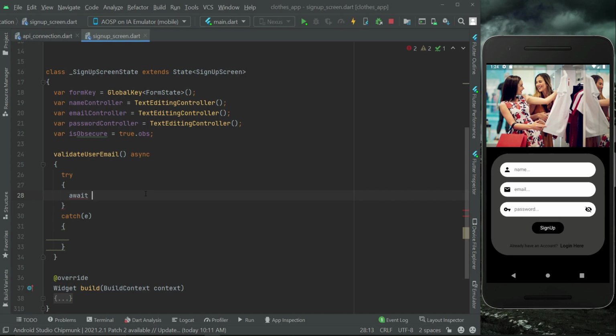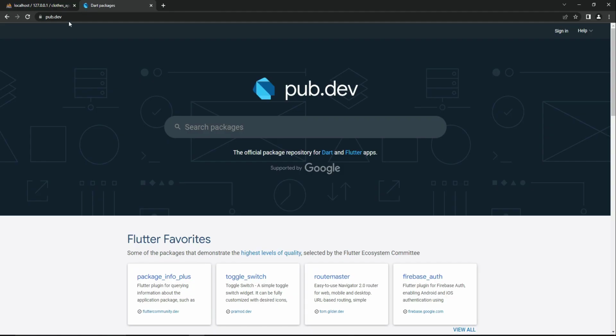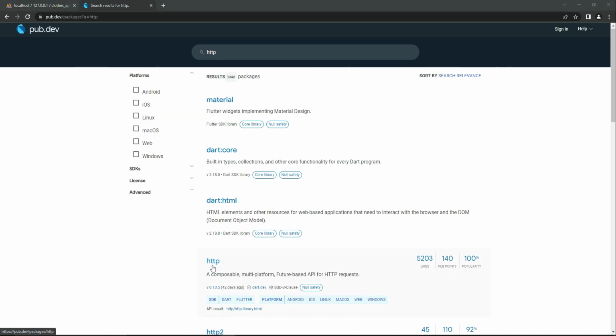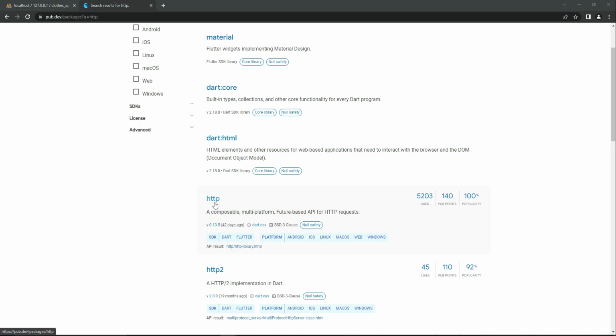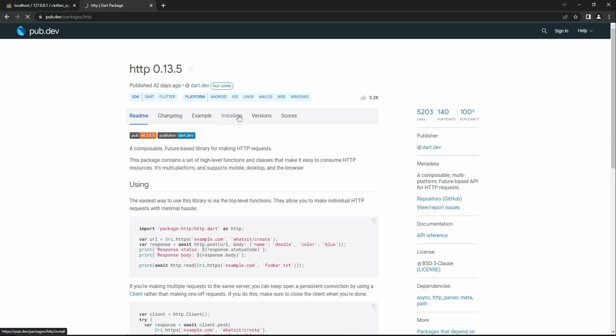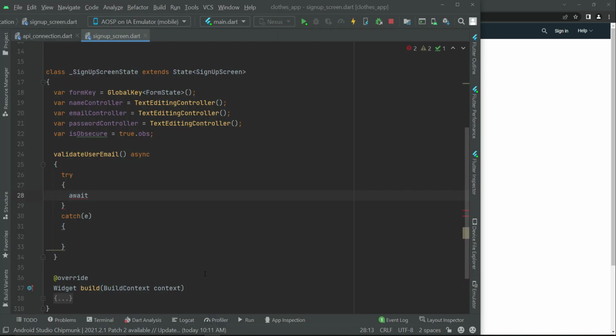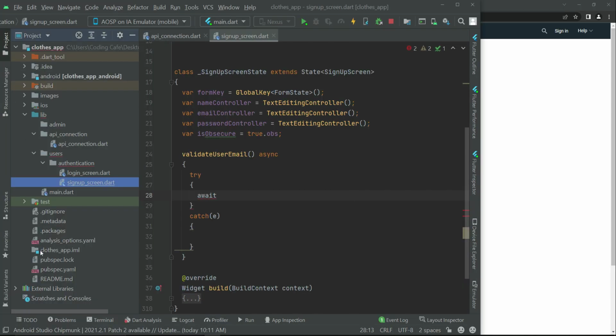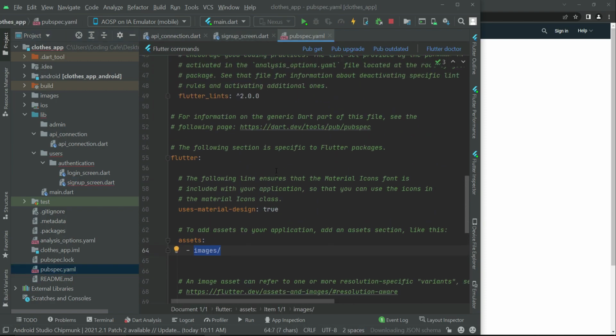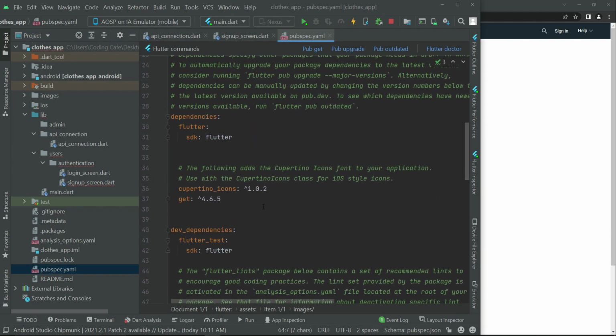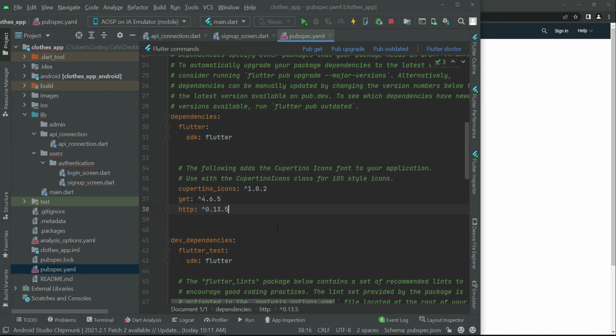we need to add the dependency for HTTP. So for that purpose, go to your favorite browser and go to the pub.dev site and simply search for http, and this one, which is http, just click on it and click on installing and copy this dependency, which is http, and come back to the project, and in here in the project where we have the pubspec.yaml file, we will add this dependency below this get, just like this.